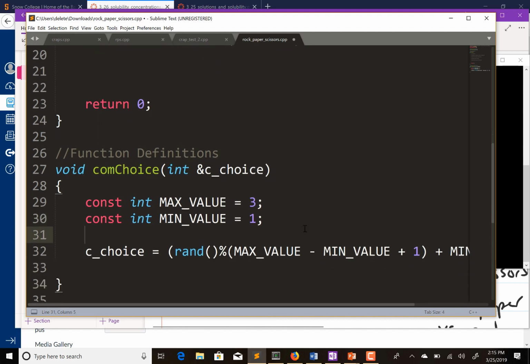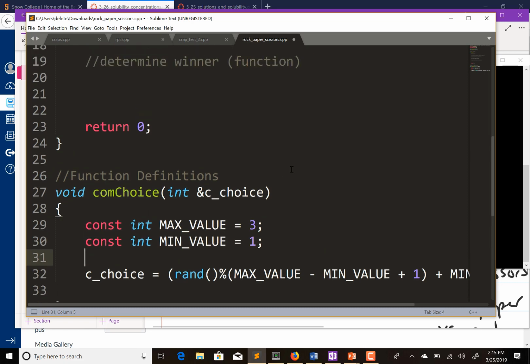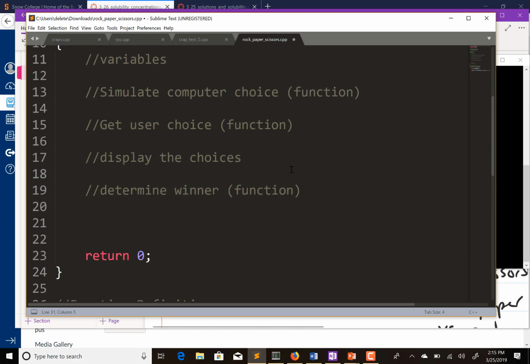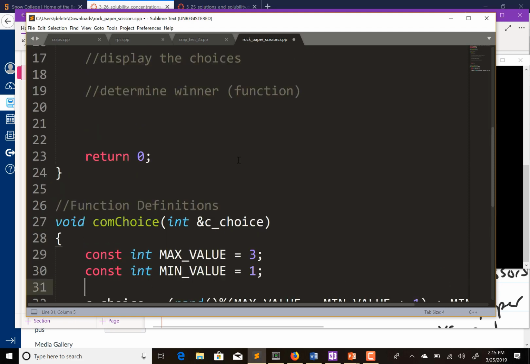Since this is a reference variable, when we call this function in the main function, whatever variable we send into this function will be changed in the main function.